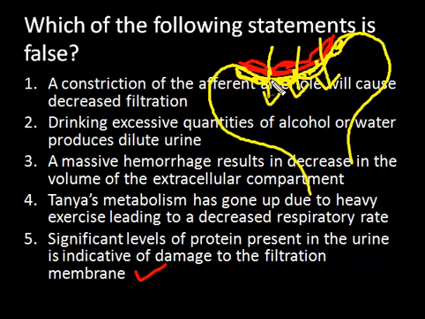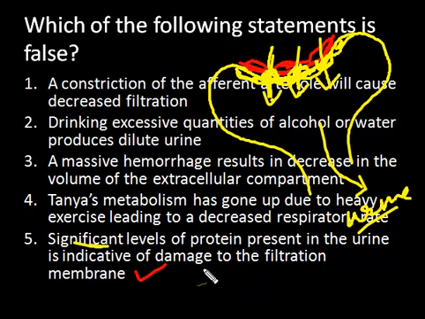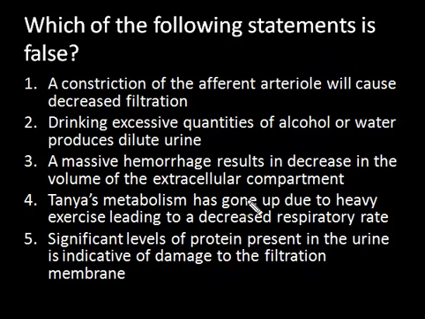However, if there was a damage to this filtration membrane, then these pores get really large. When these pores get really large, then protein can pass through, and it will be seen in the urine. Normally, very, very little, insignificant amounts of protein are present in the urine. So we usually say that no protein is present. But when you do see significant levels, it could be due to damage of the filtration membrane. So this statement is also true, and the false statement in this question was this one, and hence the answer to this question.